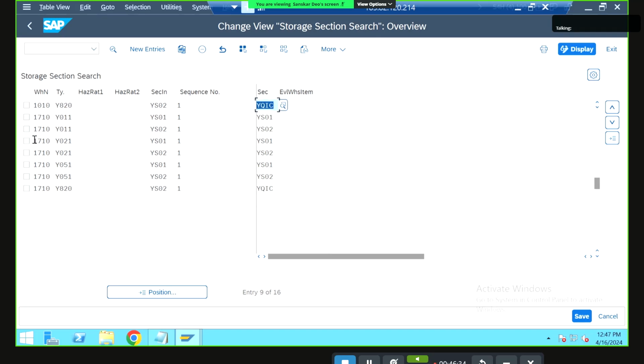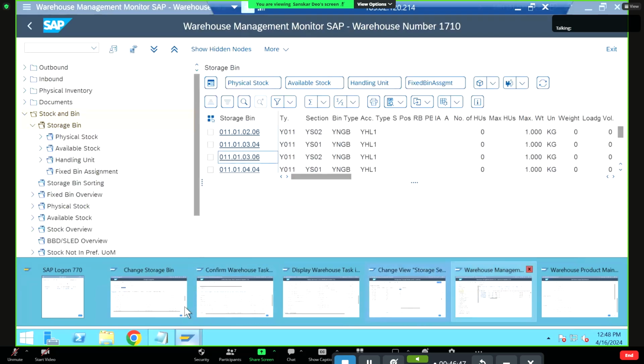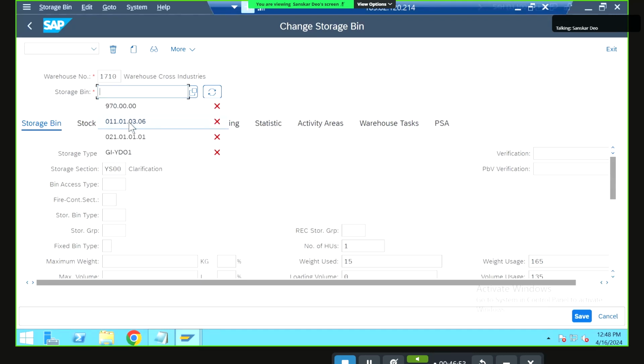If nothing is mentioned here, the system gives us the default one. So Y70 as a storage type is not mentioned here. But in our case, when we create the bin Y70, this is default for me. And once you create this one, then Y11.